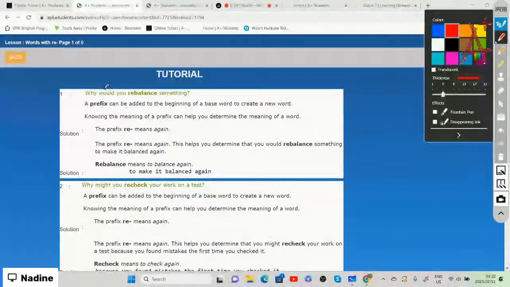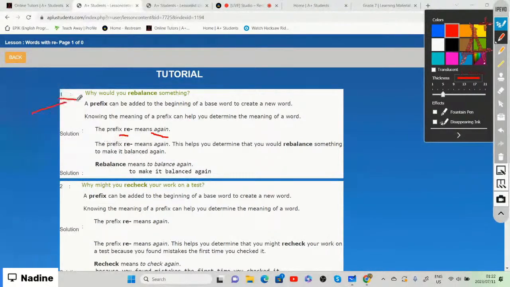It changes the meaning of a specific word, like for example, re, right? So the prefix re, it means again, right? So you said earlier on, pre means before. Re means again, right?